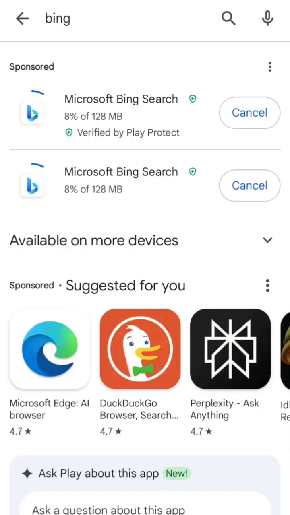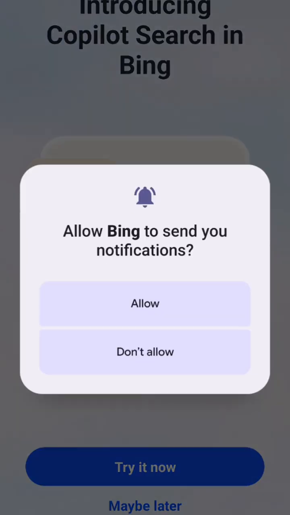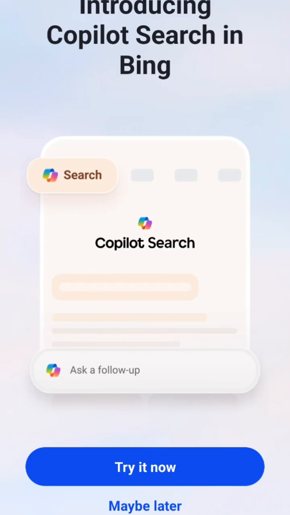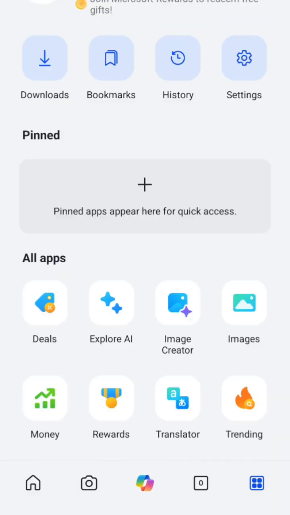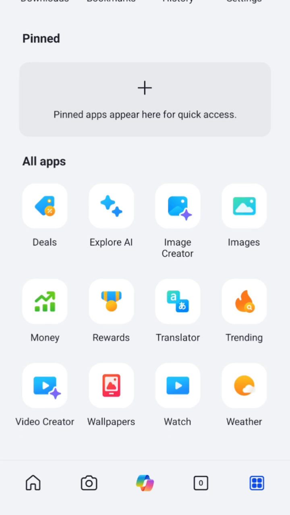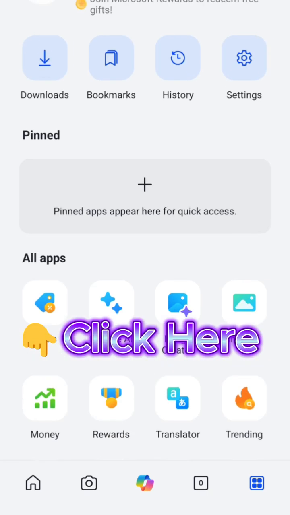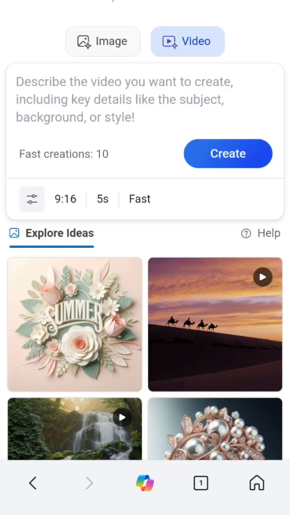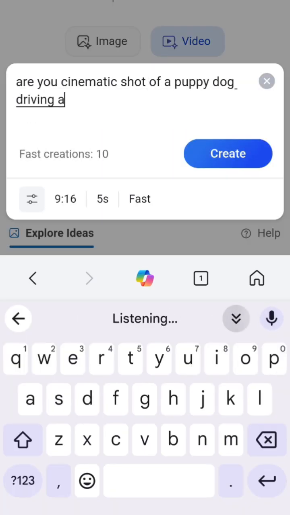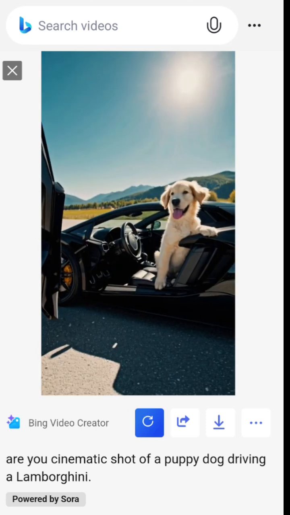Sora is available via the Bing app on the Play Store. Sora's open to everyone now in the US. You get 10 fast generations a month, but even those are taking up to 2 hours for right now. After that, it's slow queue, still free and unlimited though. To access, scroll down to the bottom of the list in the app and select Create Video.